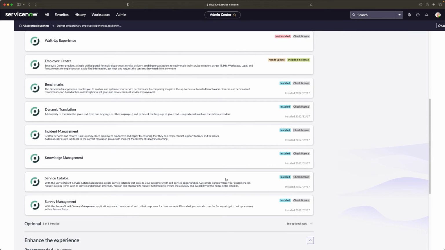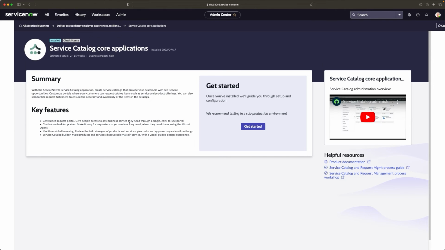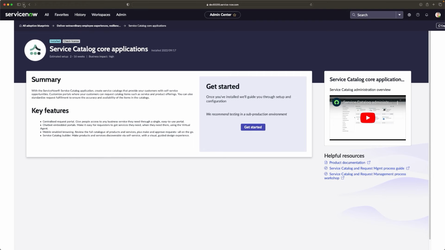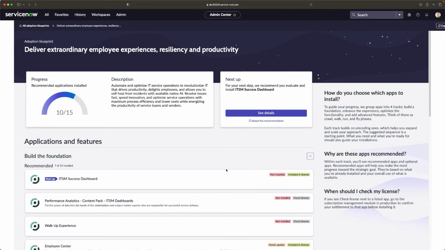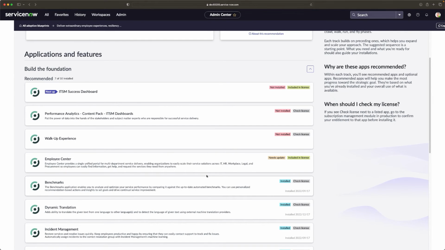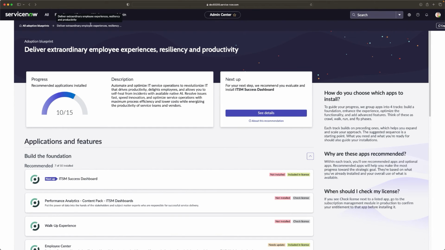And you can see it also says check license. I have this check license. If I click on check license, I think it's not a button. Maybe you need to check the license with the ServiceNow vendor, with the ServiceNow company, because for some of the applications which are part of the license, it is automatically telling you, hey, you need to upgrade it, because the next version is available for this particular application. I'm really loving this particular adoption blueprint.